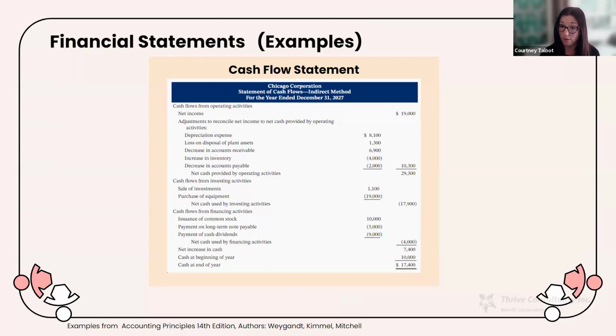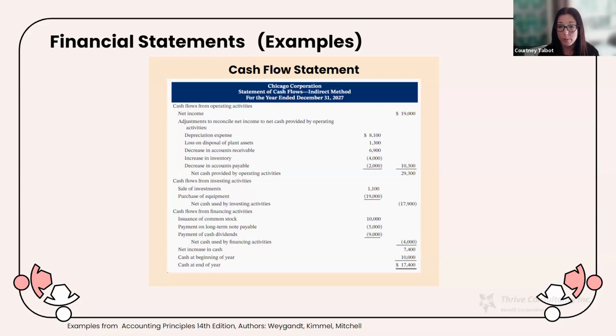This is an example of a company that is using all three, but that may not be what your cash flow statement looks like. Again, a cash flow statement is only indicating those cash flows coming out of and going into a business. It's very important to notice that this can be very helpful if you're consistently noticing you don't have enough cash at the end of the month. You might want to take a look at this statement and see why that is. Maybe there's something that you've forgotten that keeps coming out that you're not aware of.